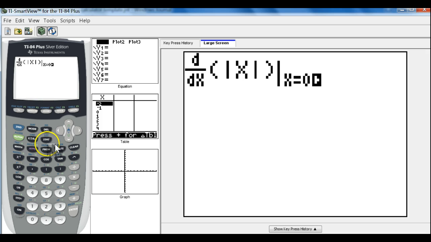So we're going to see what the calculator tells us. And the calculator tells us it's 0. So you have to be careful. You have to know, is that a point of non-differentiability, or can we take the derivative there? Because the calculator does not know. That's why it's important to note before you actually use this. You cannot use it at corners. That should be undefined, or no derivative.